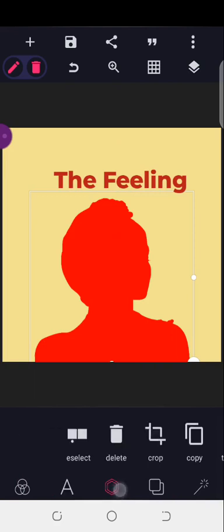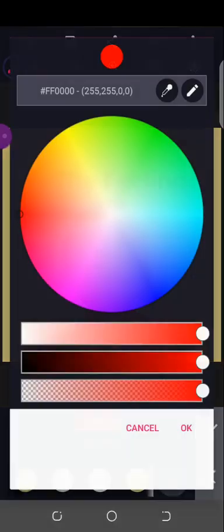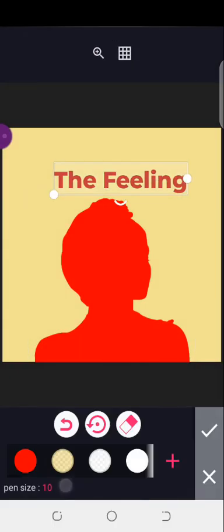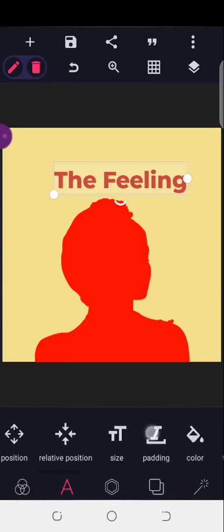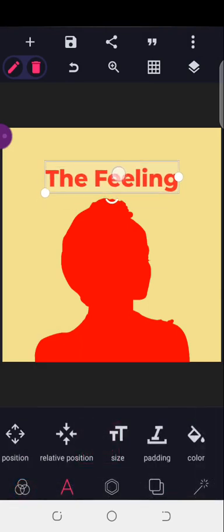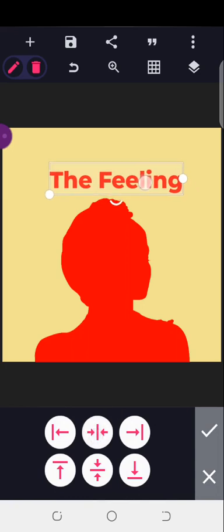I'll click on the text, click on the plus icon, then the color is already on. I'll click on the plus icon and just click on it. So I'll just come to my text, click on the color button, then click on this red. So this is practically the text I was trying to create.